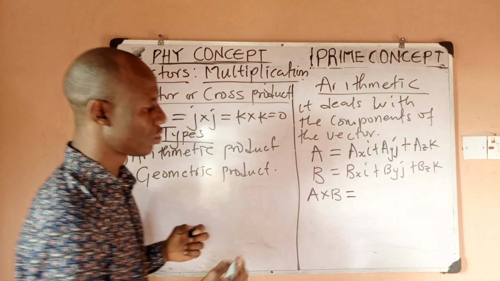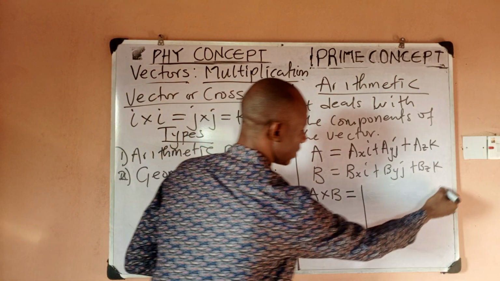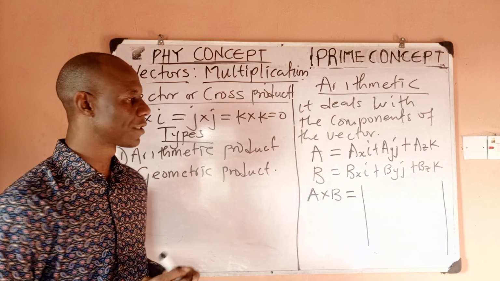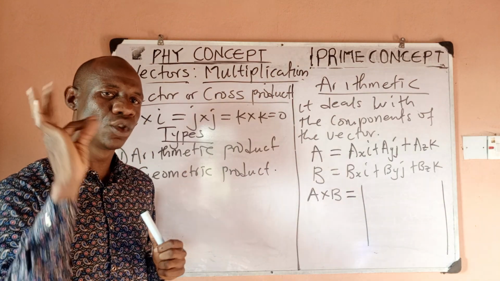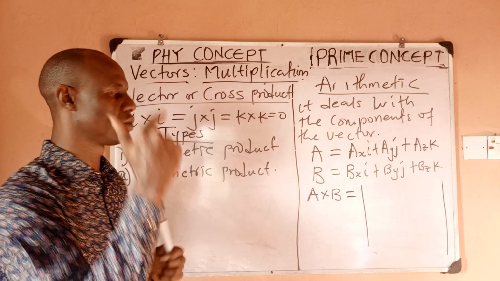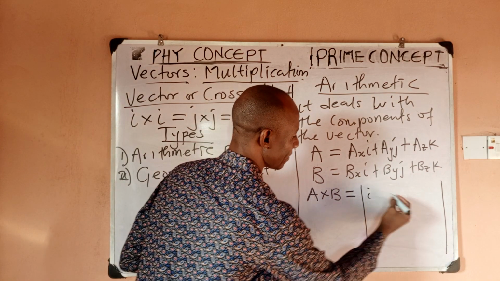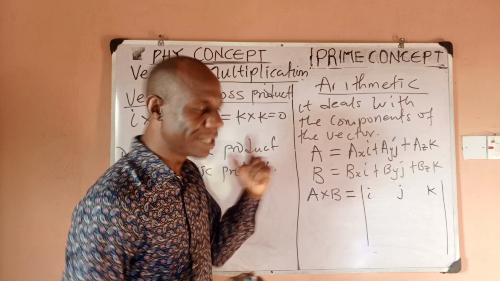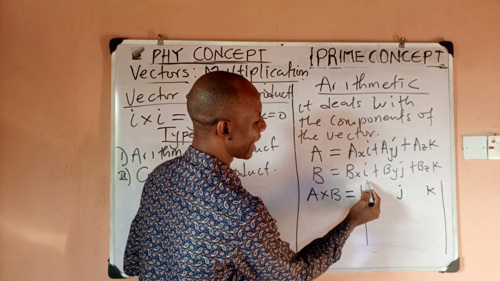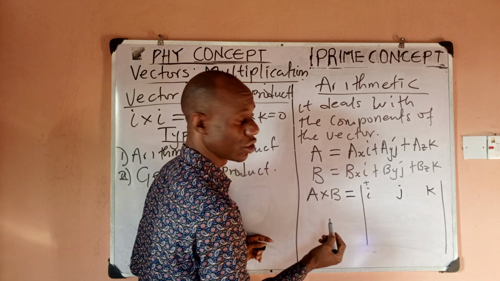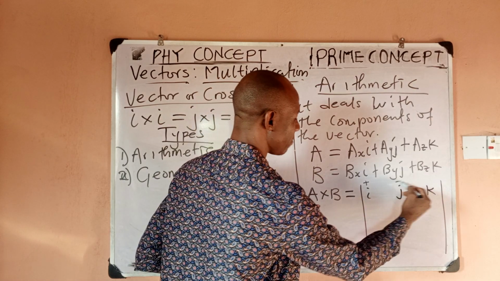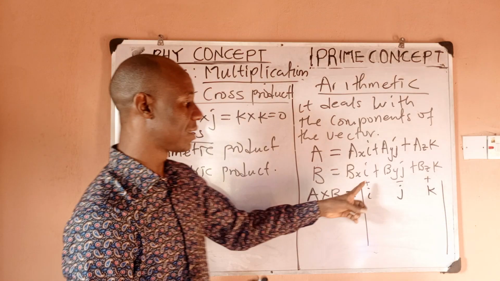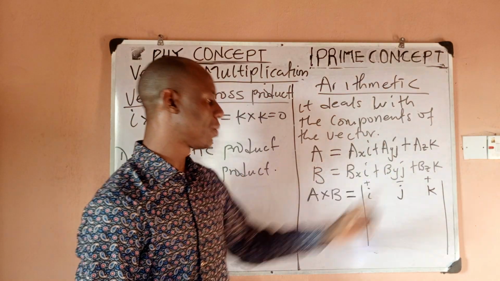First thing you want to do is to create your determinant symbol. This is a determinant symbol. Then the next is to arrange the unit vectors from i to j. So I have i, I have j, and I have k. I would arrange them, knowing that above i I would always have plus. It doesn't change. Above j, I would always have minus. Above k, I would always have plus. It's an alternating sign, starting from plus, minus, plus, right?